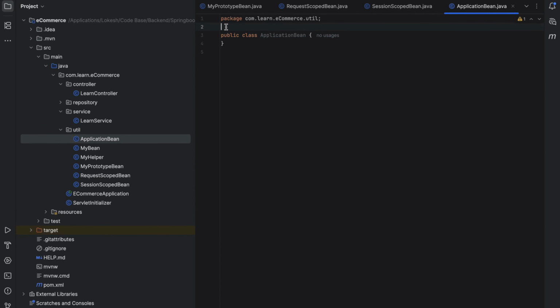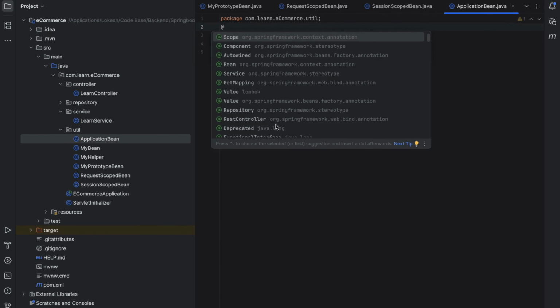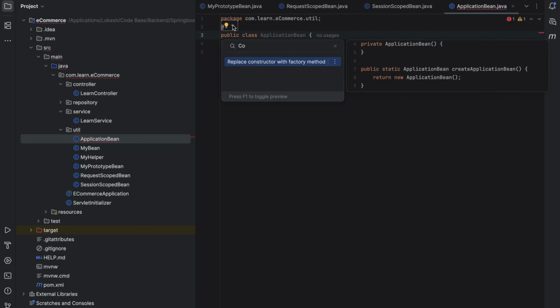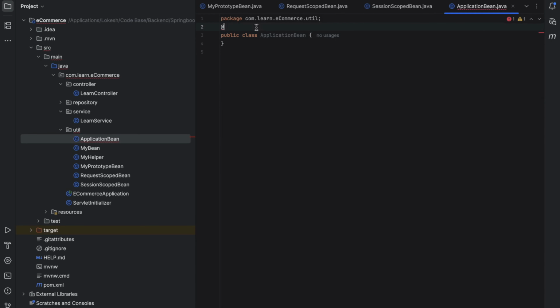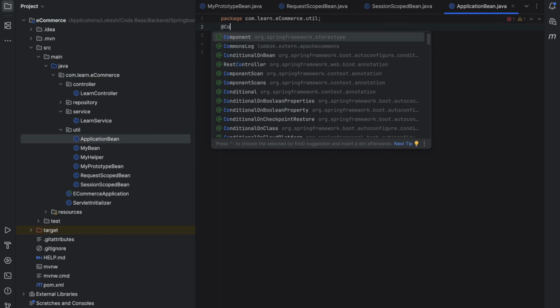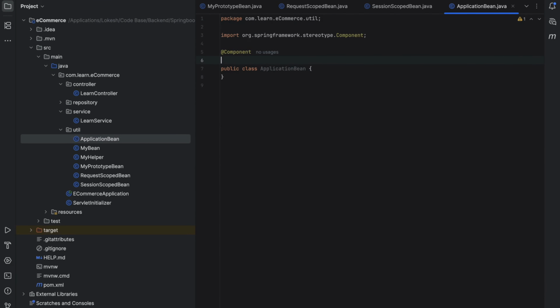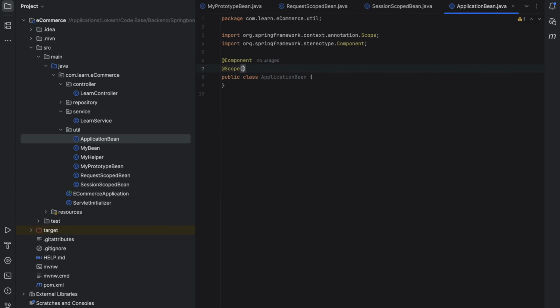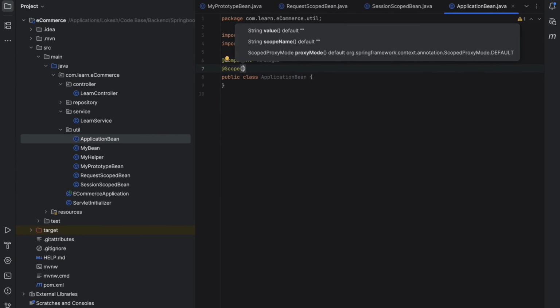Here we need to give @Component, right? Yes, @Component, and the scope should be application here. It is suitable for WebSocket applications.